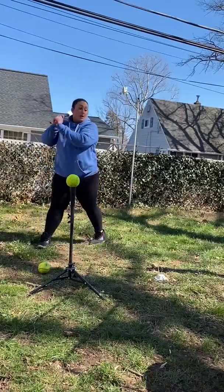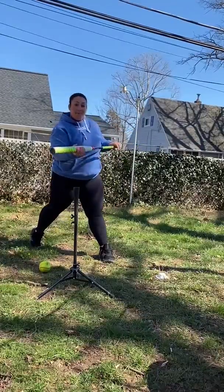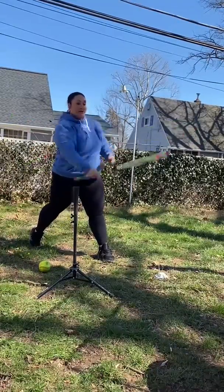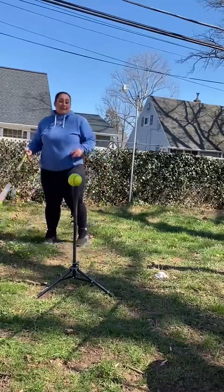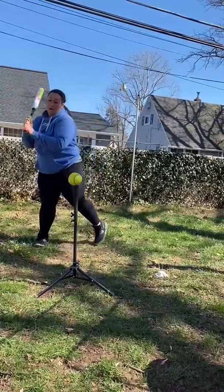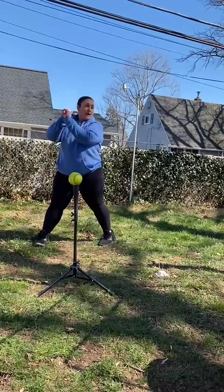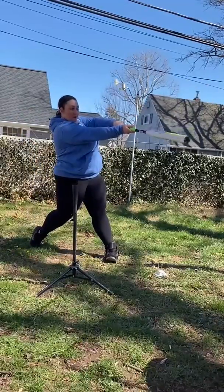So as you do it, you're loading and exaggerating that snap through your wrists to the barrel so the barrel is facing the pitcher's forehead. We want to make sure that that happens because that's where all of our power is going to come from. So our knuckles lined up, nice and easy — as we load, getting through contact all the way through extension, getting the barrel through the pitcher's forehead.